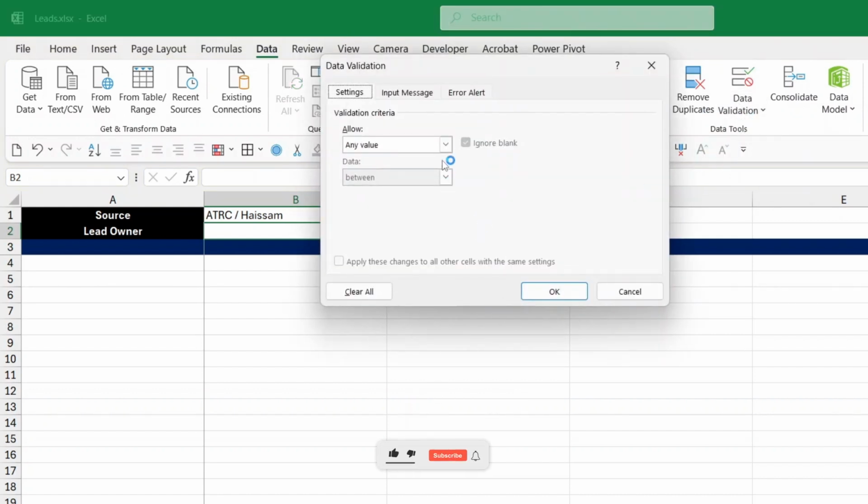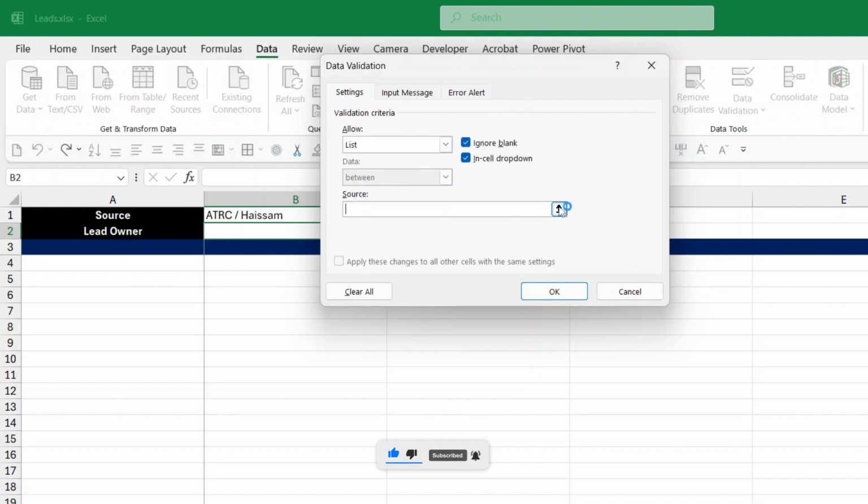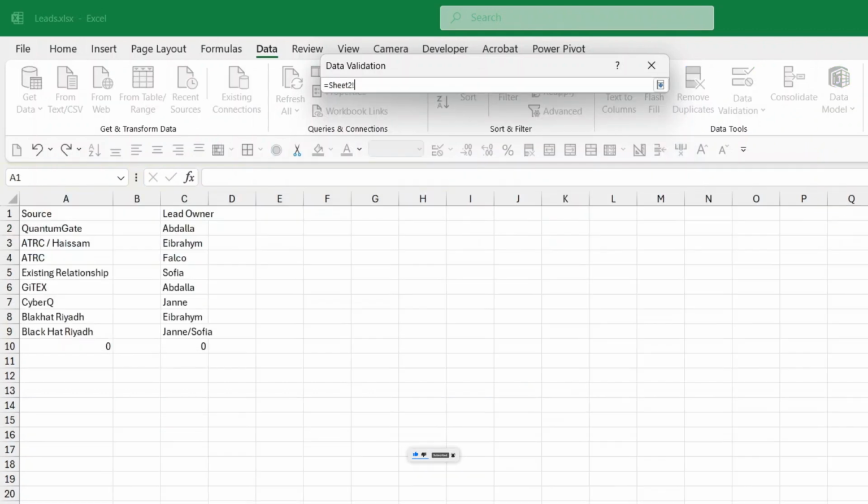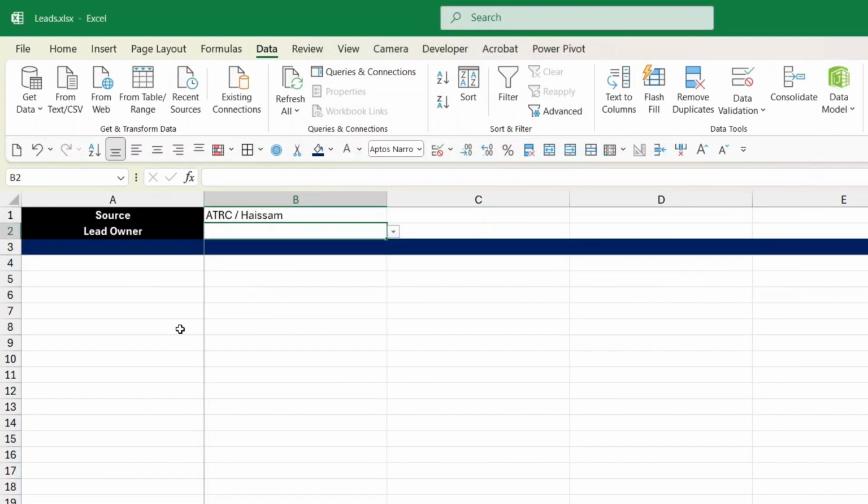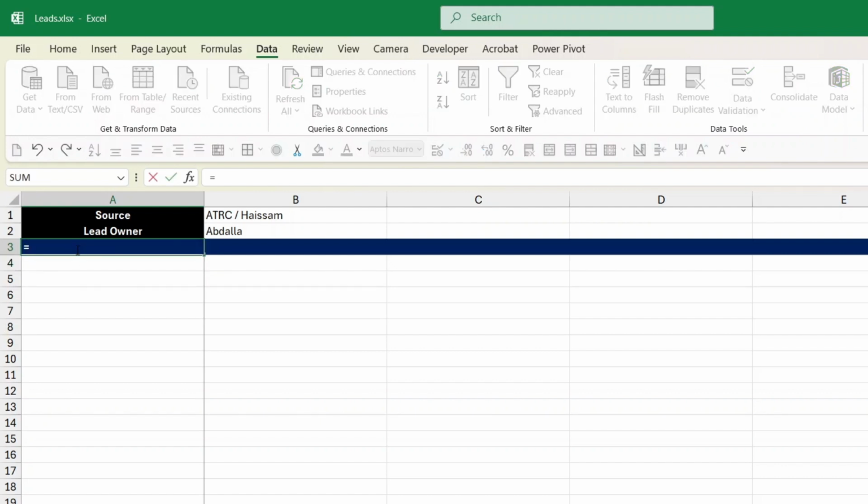We're going to select our lead owners list. So we have lead owners and we have sources. So this is where we're going to put our filter function.